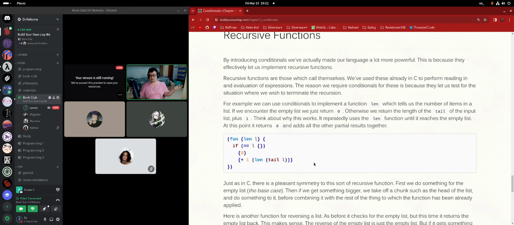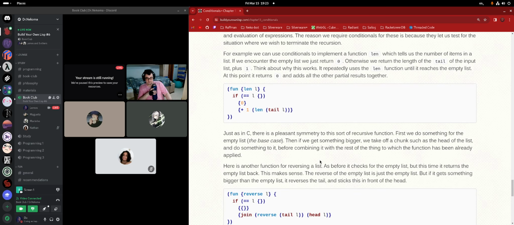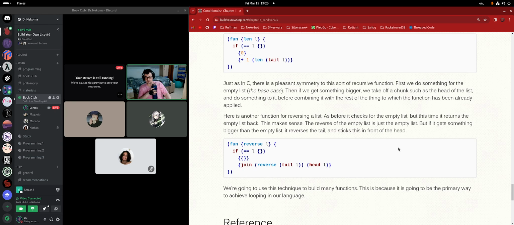Well, what do you want me to say? The guy is doing a Lisp in C. Come on. Also, the open curly brace up there on a line by itself, that's also not Lispy at all. That's very C. Okay, and then we made the length function and the reverse function as well.